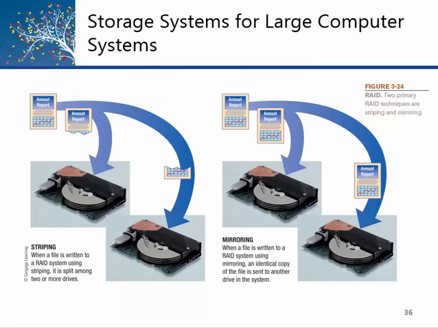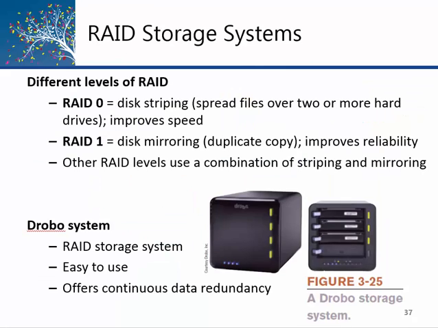So striping takes one file and breaks it up over two drives and improves performance. Mirroring takes one file and copies the file identically, bit for bit, on both drives. That gives me improved reliability, because if one of the drives crashes, I've got all the data on the other drive. So if I only had 2 drives, I would have to decide, do I want to improve performance or do I want to improve reliability? Turns out that if I use more than just 2 drives, 3 drives, 4 drives, and so on, I can get the advantages of both.